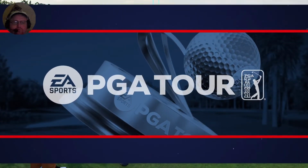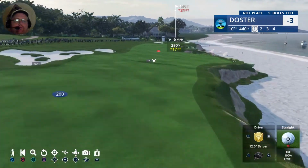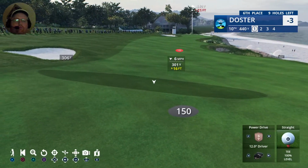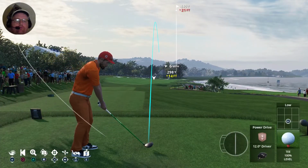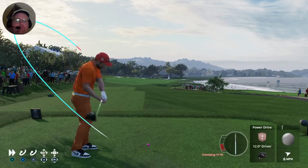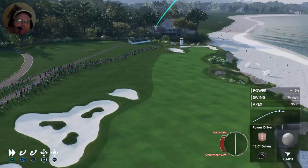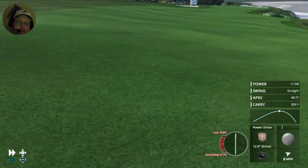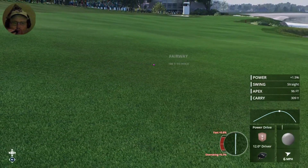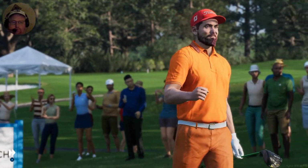PGA Tour Sports present the season-long race for the FedEx Cup. From the Monterey Peninsula, live opening round coverage of the AT&T Pebble Beach Pro-Am. Blue skies on top of blue waters, right next to one of the prettiest pieces of green grass on this good earth. As we check out the leaderboard, a lot of folks are fighting for the title, including our leader.